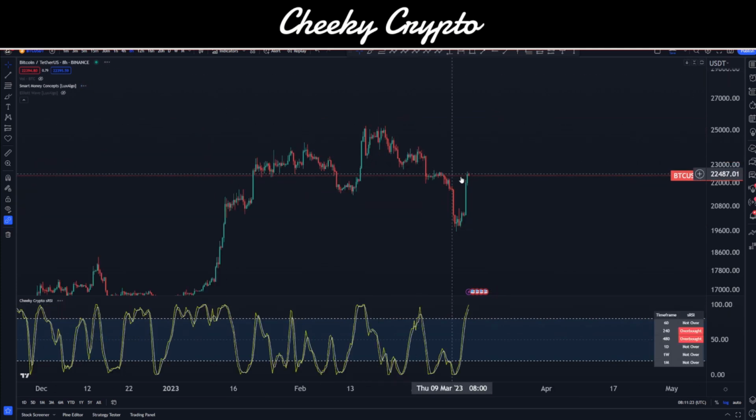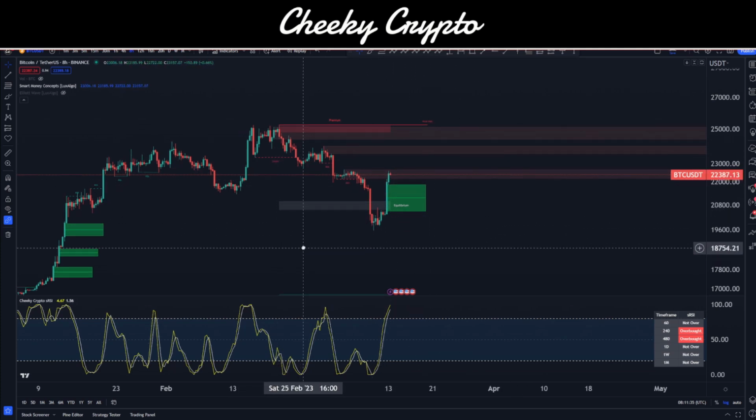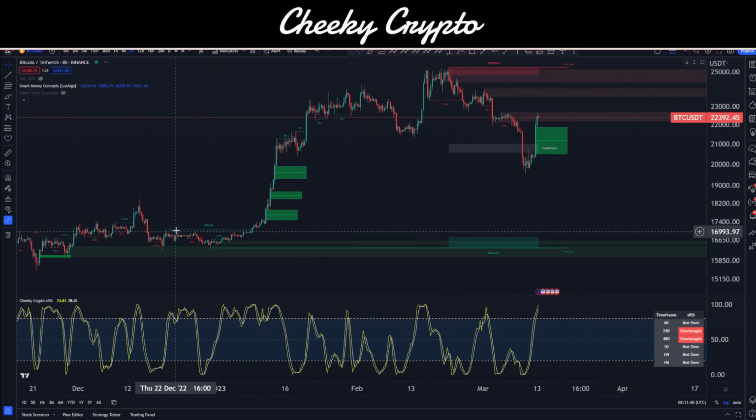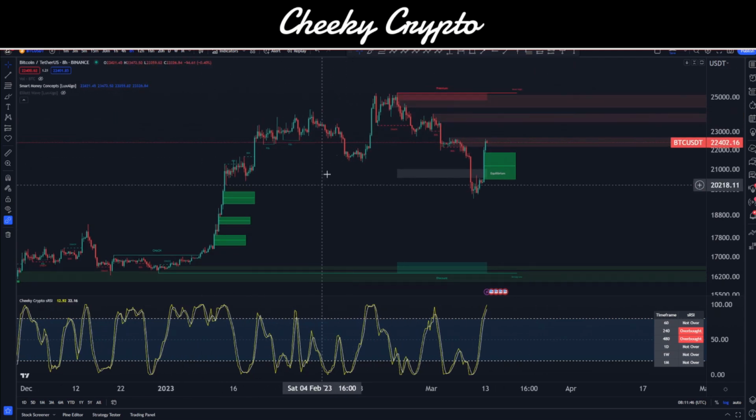Ultimately, on the market structure side of things, if we jump to the 8-hour chart, we can see that we still have our big fair value gaps down in these lower areas. We're looking to fill that out. Obviously, institutional buyers will be calling off and price will be coming back down. Ultimately, we are still in a reasonably bullish state, actually, from over here. So we still haven't really changed that characterization just yet. It'd be interesting to see how that one plays out.